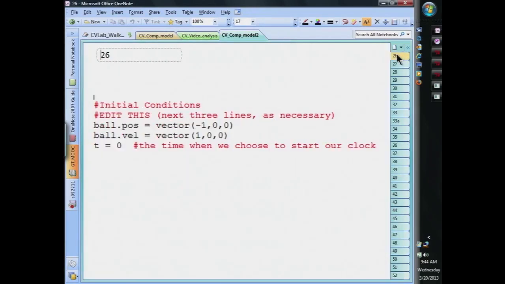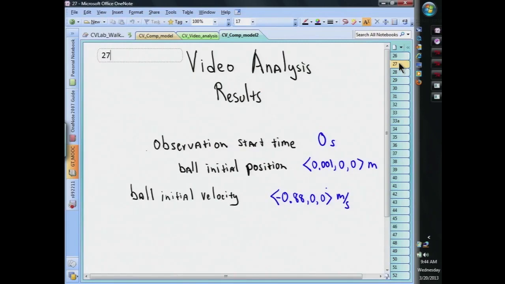Now, to predict motion, we also need to specify where the object is at the start of the prediction and how it's moving. Recall that we already estimated both the initial position and the initial velocity from the video we analyzed.